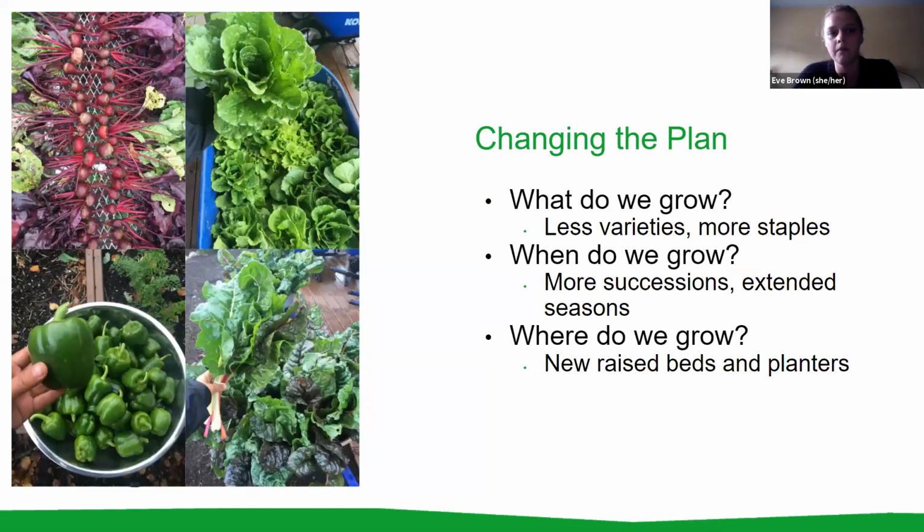And we transitioned from that kind of produce to staple produce that can be nutritious for people. So a lot more kale, a lot more collards, a lot more Swiss chard, lettuce. We still grew tomatoes, carrots, peppers, beets. Basically anything you can find at a Grow NYC farmer's market, we are growing in the teaching garden. Herbs as well. And we'll talk about who we partnered with later, but a lot of times those pantry programs get a lot of canned foods and they lack fresh, nutritious vegetables. So we were really happy to be able to provide that to the groups we donated to.